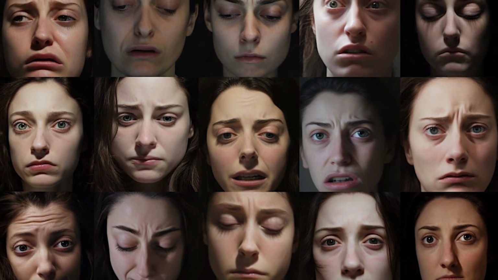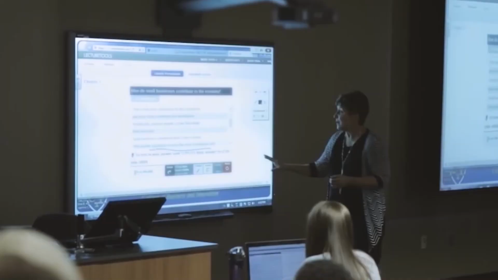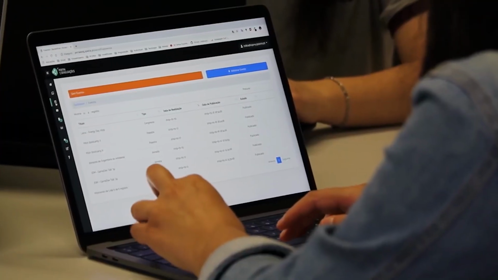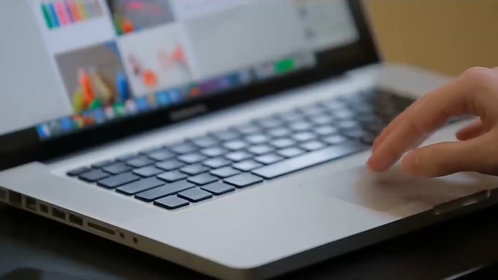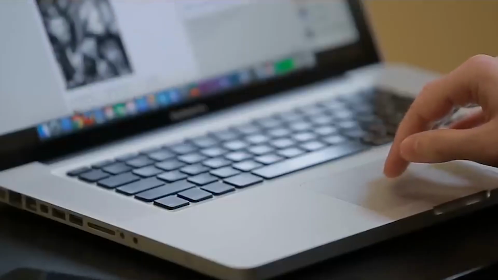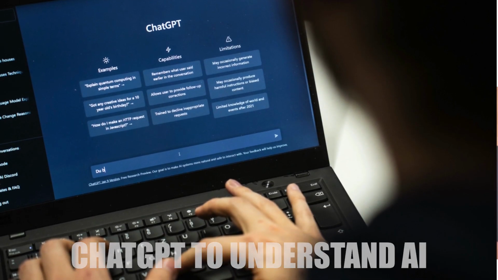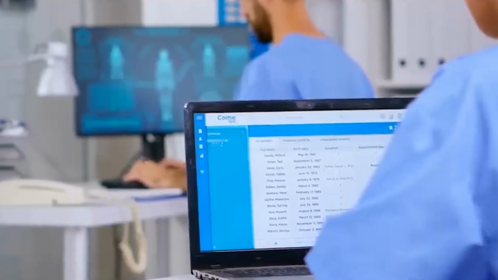When I first tried Teachable Machine, I remember thinking, there's no way this simple tool can recognize my gestures, but within minutes, it did. It's almost magical watching your computer respond to your commands and knowing you built that. Google explains it this way: you don't need to create the next ChatGPT to understand AI. Start small, start curious, and keep experimenting.